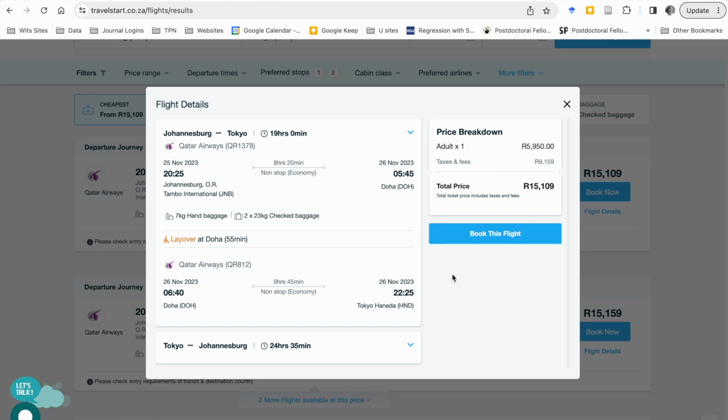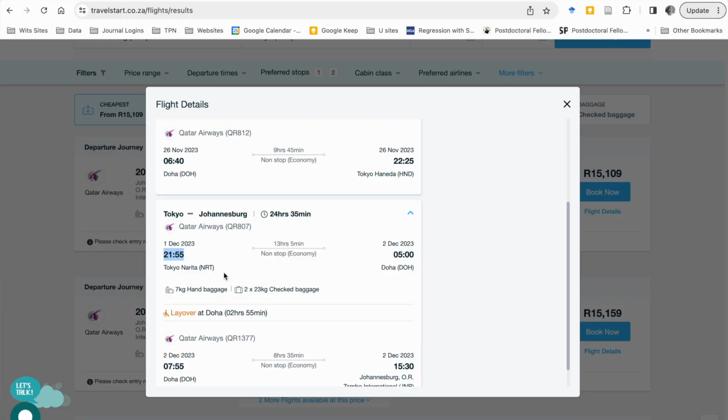This also means, however, that I will get there very late and I'll probably be tired on Monday. But usually conferences are a quick in and out unless you are extending a holiday. So in the bigger scheme of things, I don't think that it'll make such a big difference whether I land on the evening of the 26th or on the afternoon of the 26th. If I hypothetically book this flight, it would mean that I would need somewhere to sleep on the night of the 26th. So that would be my first night in my accommodation.